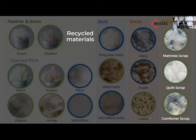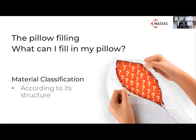Today, circularity is an important thing to consider. Very often when we are producing pillows, we are also producing quilts, or mattresses. All this is a very good combination to close the loop between the different products and from one scrap, make a new product. And this is happening with the pillow. Pillow is a very good end product for your quilt scrap and the selvages and all these materials you will see afterwards. So this is where we are always working in Macias. You know that we are very involved in recycling waste and how to give added value to those scraps, because they are not waste at the end, they are scraps.